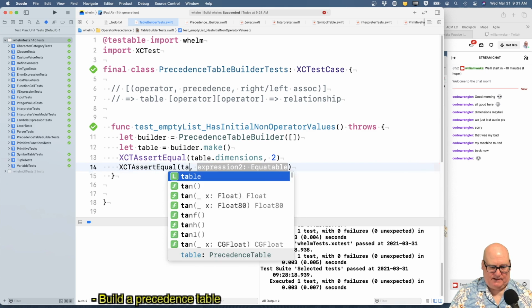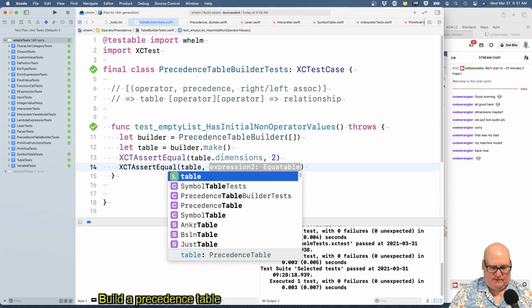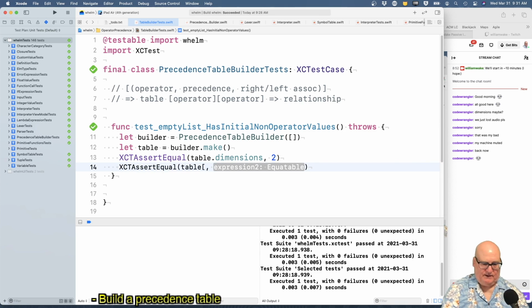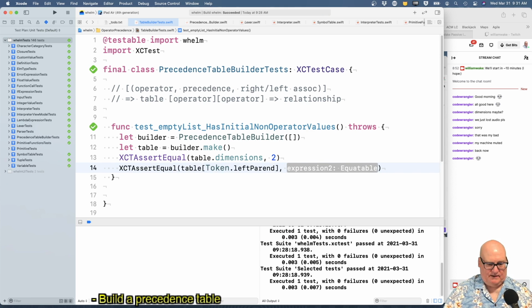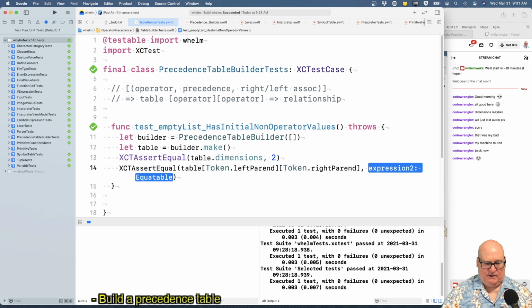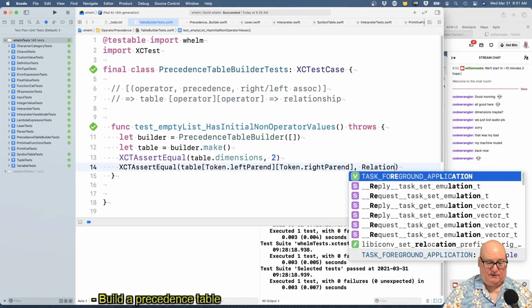table sub left parenthesis sub right parenthesis, and we expect that to be a relationship.